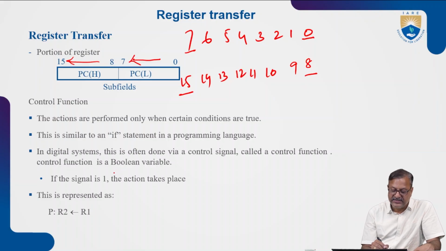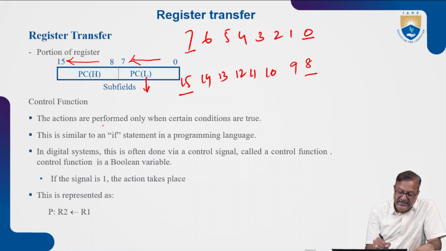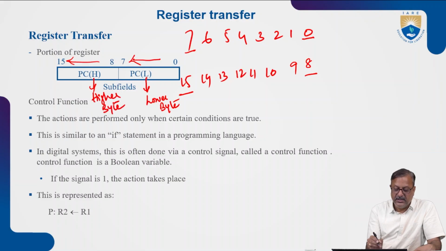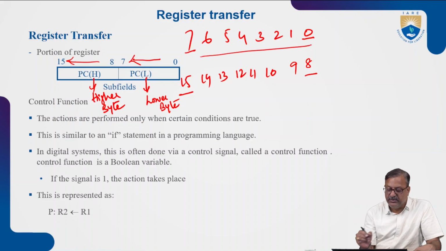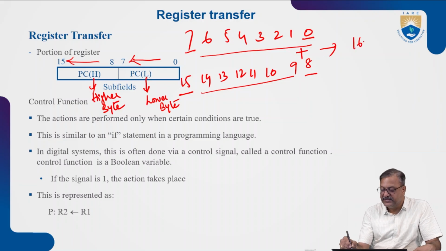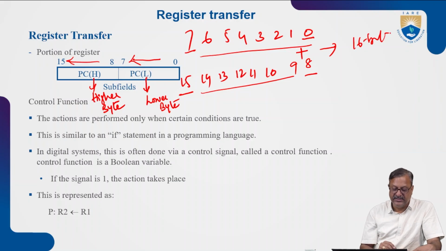Now, we have to understand 16 bits. We can say L and H. What does L stand for? L stands for the lower byte of the 16-bit word. H is the higher byte of the 16-bit word. In this way, the lower byte can store an 8-bit value, and the higher byte can store an 8-bit value. The combined data represents 16 bits. That's what is indicated.